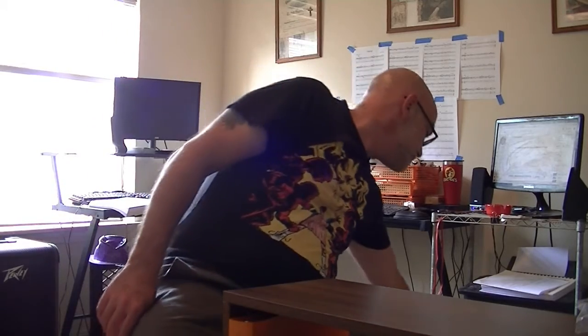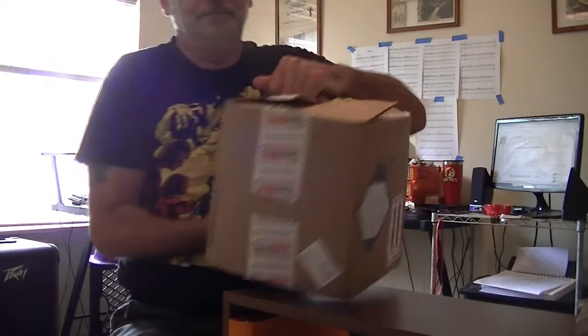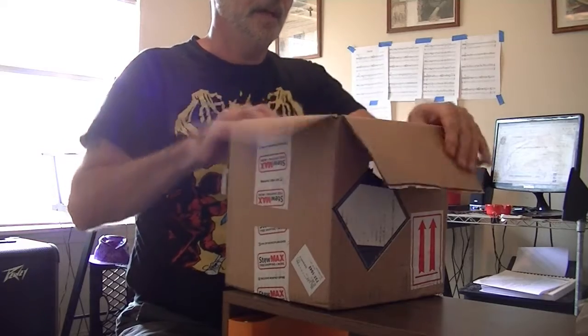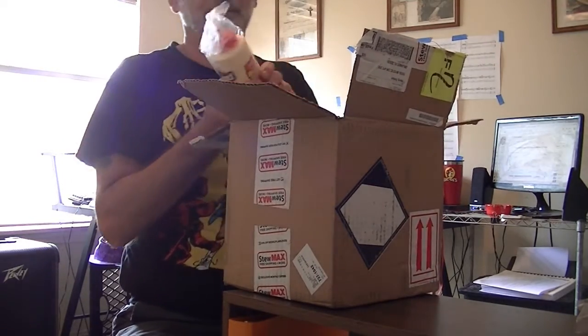So shiny. Triggers me out. Nah, I'm just kidding. I had to seal it because of the goodies. And the packing material's out of this. We just took it out and the cats enjoyed playing with it.